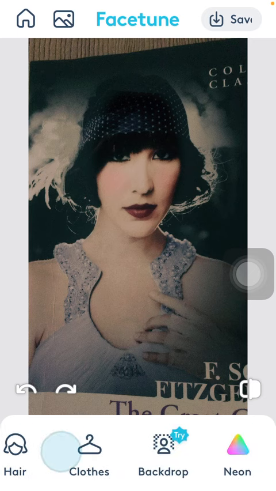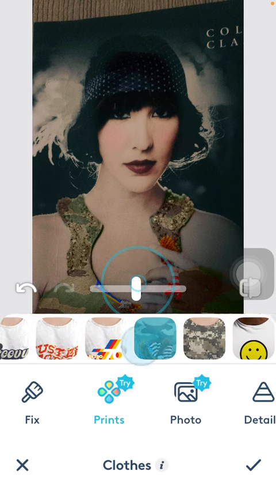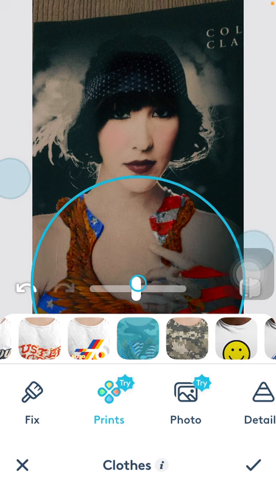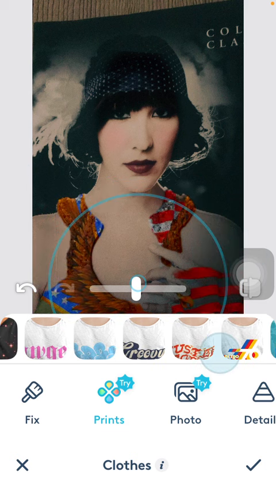Here you should select a bunch of colors and prints that you can choose from. So tap on the relevant one and you can adjust it by the help of the scale down below. If you zoom in, you can see how it looks like, and if you zoom in and out, you can position the pattern as well by the help of this circle in the middle of the screen.